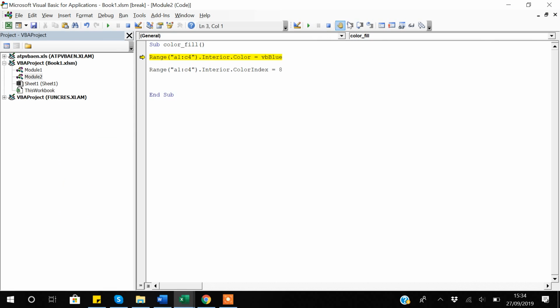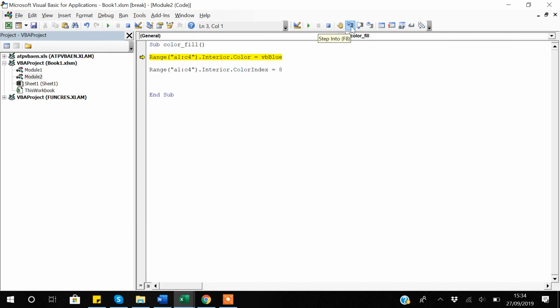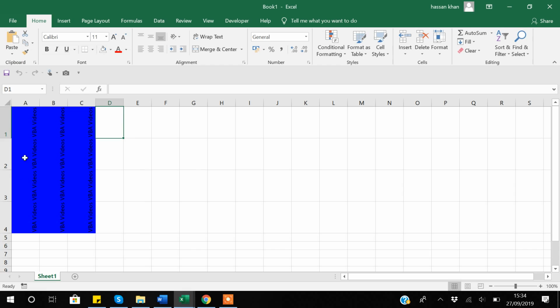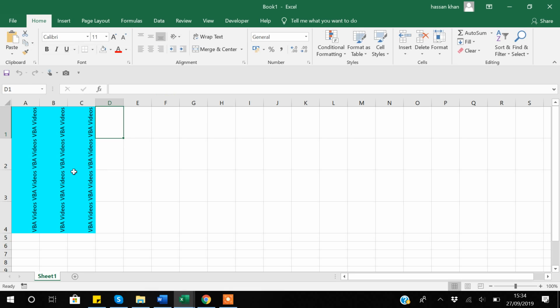Now if I execute it, you will see the colors of these cells change. Now it's blue. The yellow part of the code is selected but not yet executed. If I execute it again, you can see the color got changed.